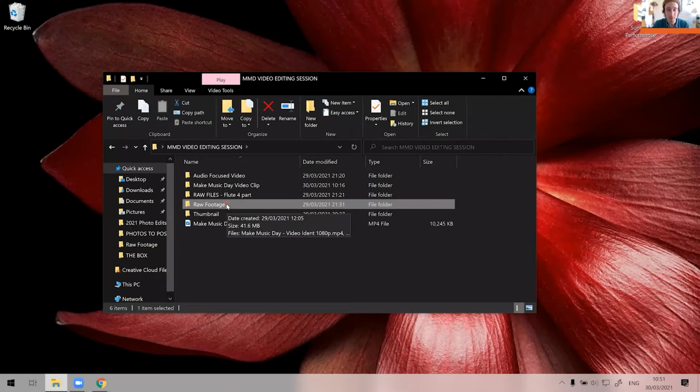So I'm going to open up the piece of software that we're going to be using today, and it's called Shotcut. There's loads of different software, and they're all really good, but this one is great because it's legitimately available for free. It's a crowdsourced project, and it's been improved all the time, and it works with both Windows and Apple computers. Windows computers at the moment don't come with a very good video editing piece of software in it, so you'd have to get hold of one for Windows.